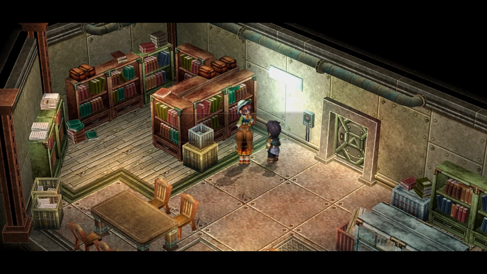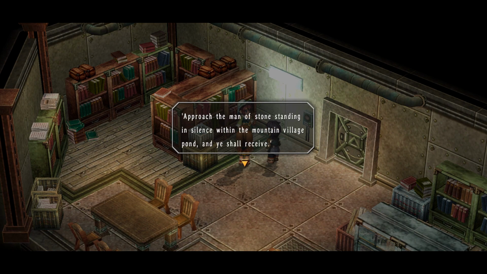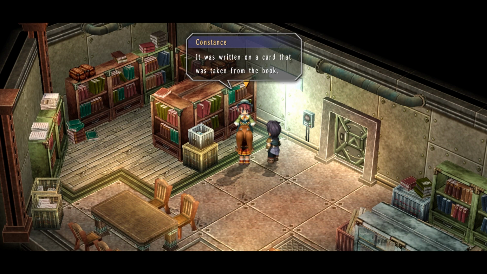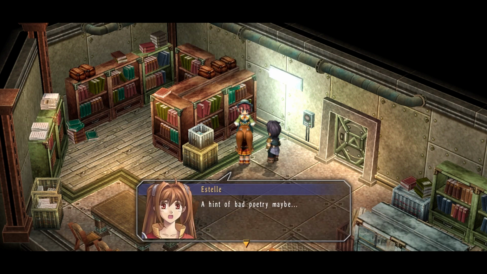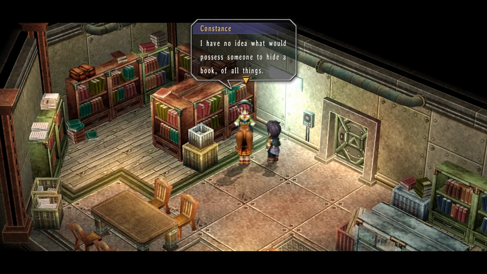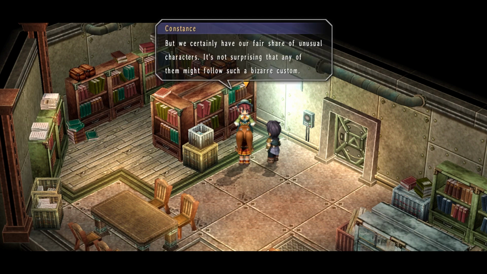Yes, as a matter of fact, take a look at this. Approach the man standing in silence within the mountain village pond and you shall receive. Okay, I wrote that down, but what the heck is it? It was written on a card that was taken from the book. I imagine it's some kind of hint as to its whereabouts. A hint of bad fortune, maybe. So it was only borrowed because someone with way too much time on their hands wanted to hide it somewhere? Evidently so. It's the sort of trick that researchers used to play on each other long ago. I have no idea what would possess someone to hide a book of all things. But we certainly have our fair share of unusual characters. It's not surprising that any of them might follow such a bizarre custom.